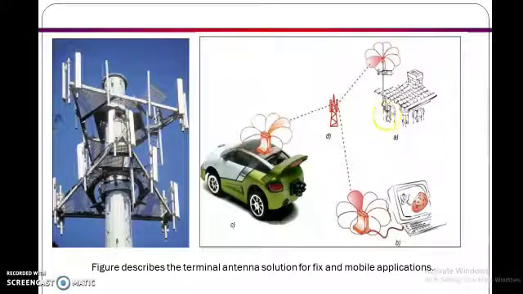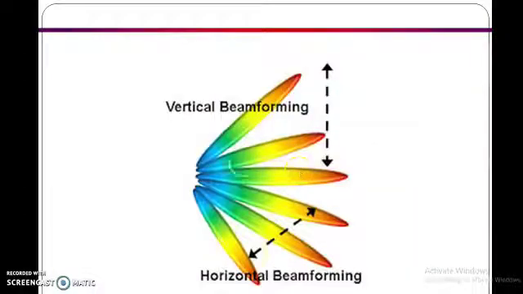This can be possible. These are the antennas, okay, base station antennas. If you are in a car, it looks like this. You can very easily see this type of antenna on the rooftop, okay, and it will be the sectorized antenna. It will focus the beam with a particular array formed, and it will focus the beam in the desired direction only. If you look at this figure, these are the horizontal beam forming, and this is the vertical beam forming.